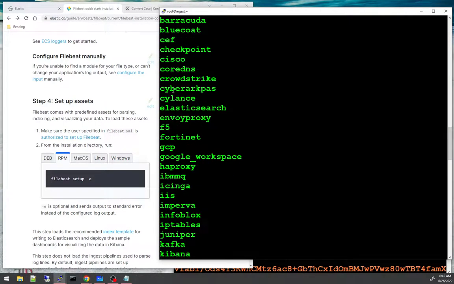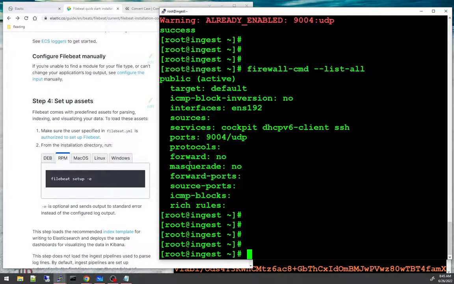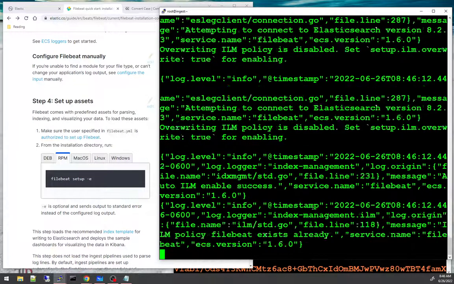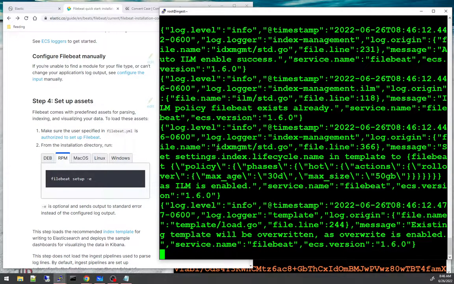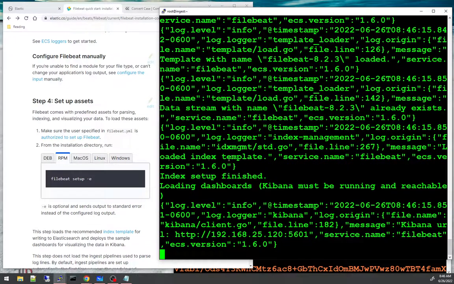Unfortunately, with the Fortinet one, there are no built-in dashboards, so I'll be doing that myself. But it's a good practice just to enable that. So Filebeat, in case you're using a module that has all these, -e just to send the output here on the console, see what's happening. So now it is setting up those templates and dashboards.